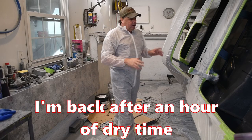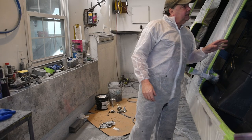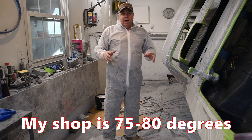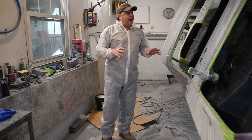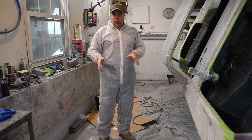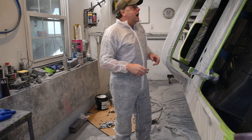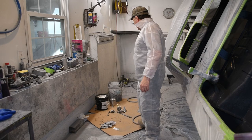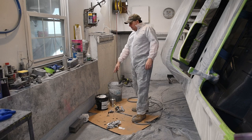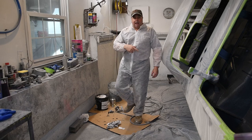All right, folks, so I'm back. My first coat is on the vehicle. It looks pretty good. It's still a little soft. I would imagine this must work like paint, and what happens is you wait about an hour, it flashes, and then you can reapply. I see some areas that look a little wet and some areas that are definitely dry. I'm going to put my gun together and remix the remainder of my material, and apply a second coat.